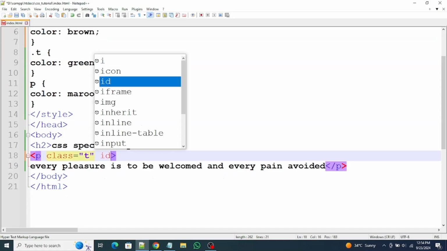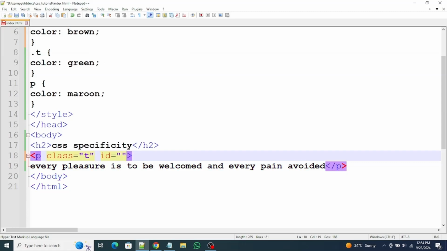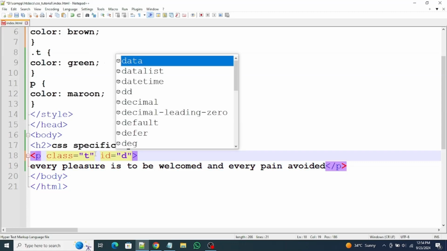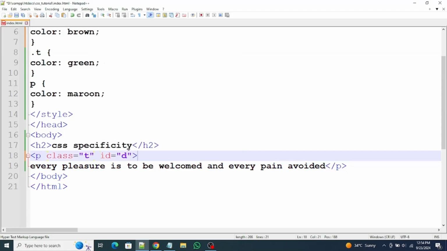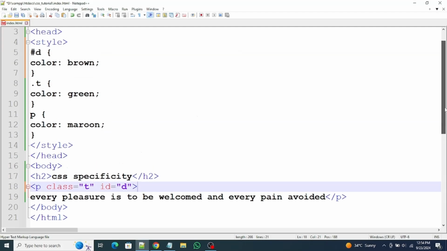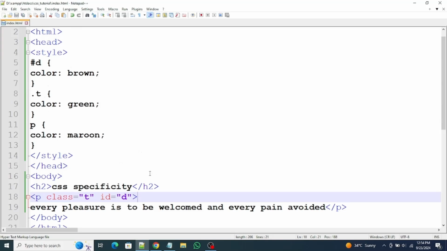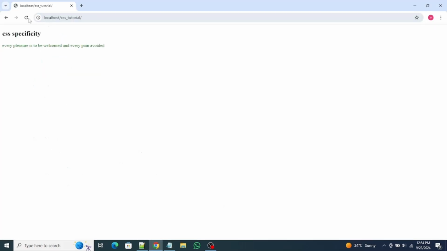The ID attribute uses equal double quotes, so we will use D in double quotes, the D selector, which we used in internal CSS. Save the file, go to the browser and refresh the page.